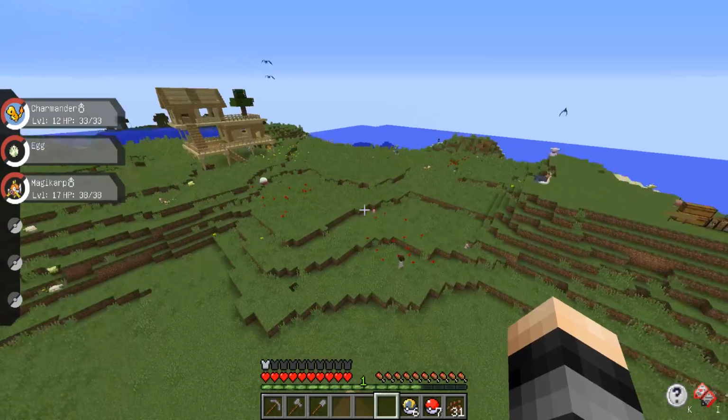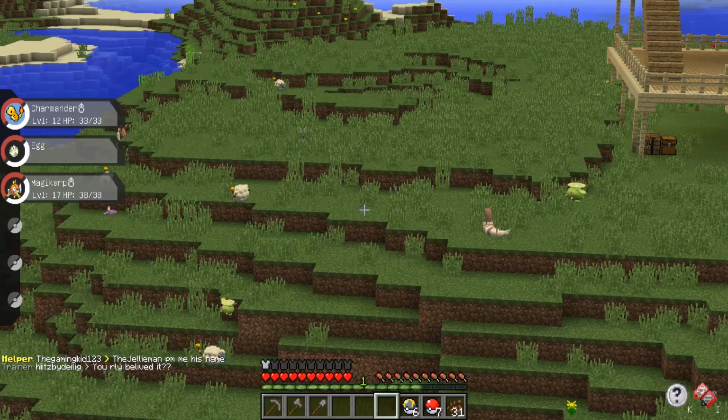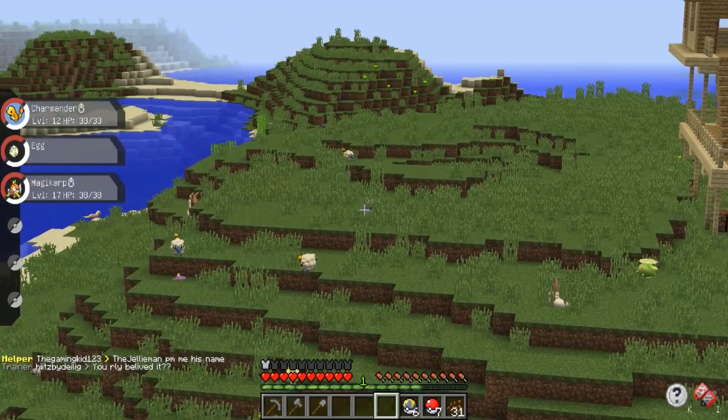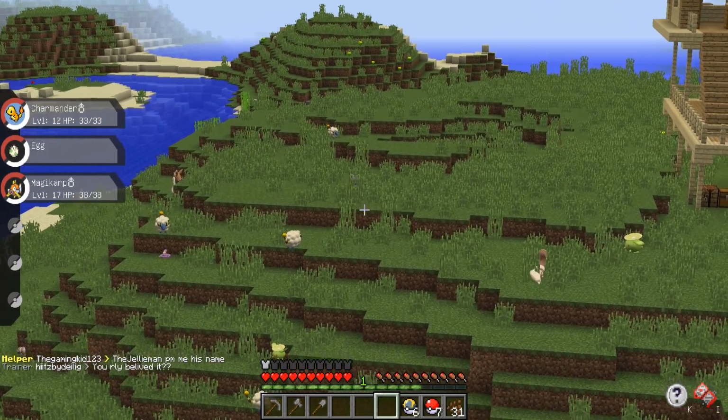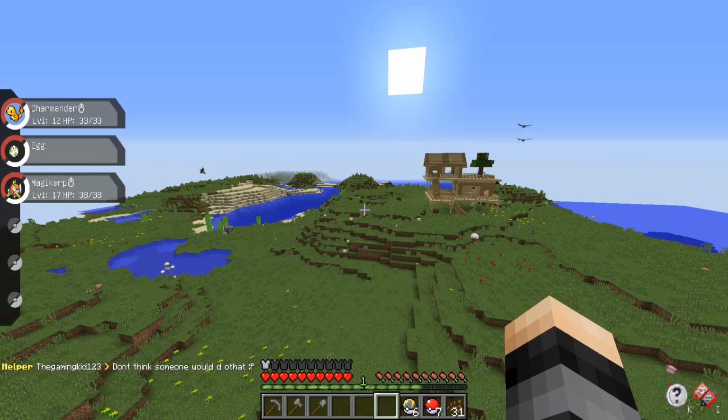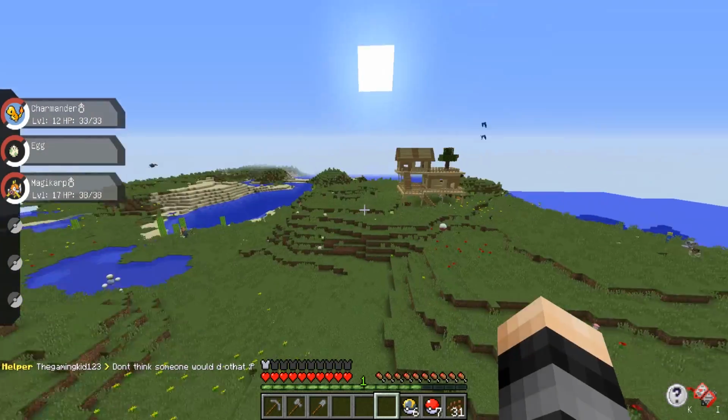What is his name? I don't remember. Ferret. There's more Pokemon over there. What is that thing? I can't quite see. I think it... Is that a Drifloom? Or... I don't know. I can't see because it's inside the grass block.